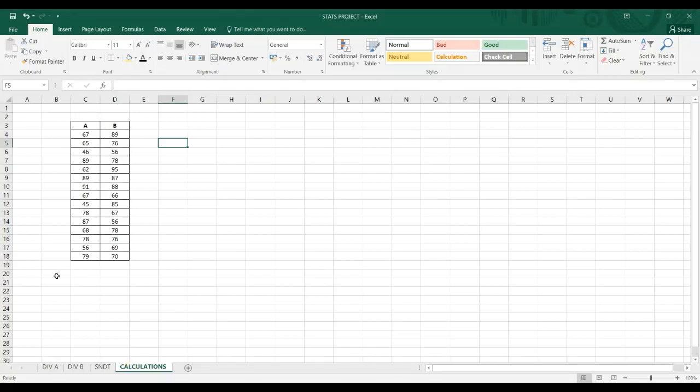And now I'm going to add the columns for all the calculations that we will be doing in the project. The first 3 things that we will be calculating with this data set are the mean, variance, and standard deviation. So I will simply mention it over here. After that, we are going to calculate the 4 z-scores, 2 students belonging to each of the divisions. So I will simply write here z-scores.